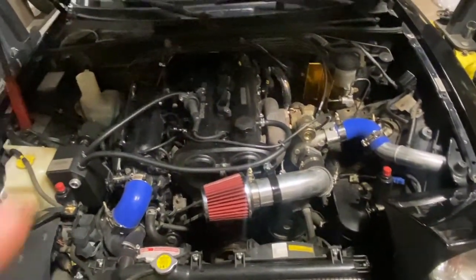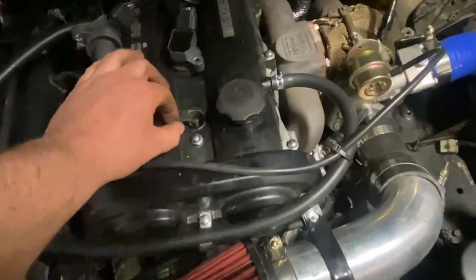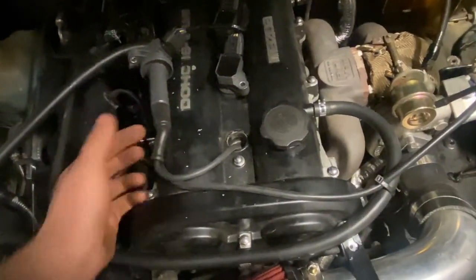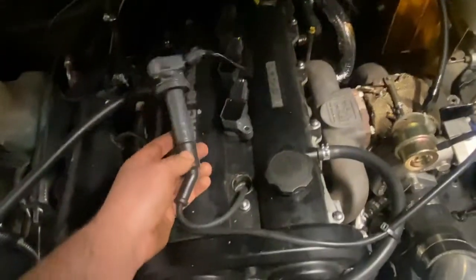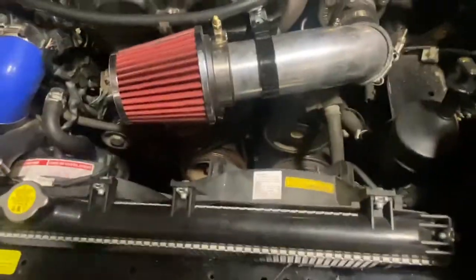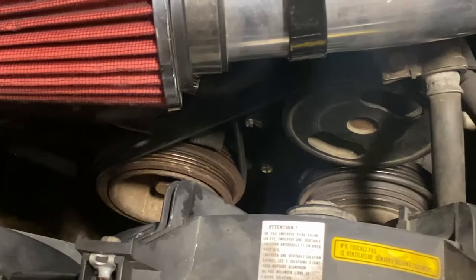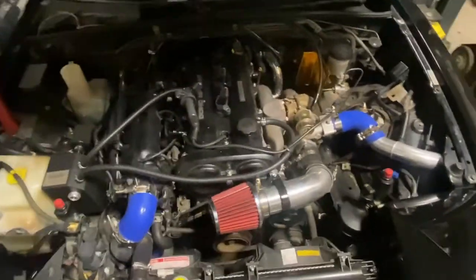I don't have a timing light that'll run off the low voltage side of the coil, so I take a 5.3 Chevy pickup spark plug wire, stick that on the Miata plug, pull the boot off the Toyota coil — the LS wire fits right into it. That way the engine will still run. Clamp on your timing light and we'll be looking down at the indicator. After I set the ECU to fixed at 10 degrees, we'll make sure it lines up on the crank like it should, then make any adjustments we need from there.